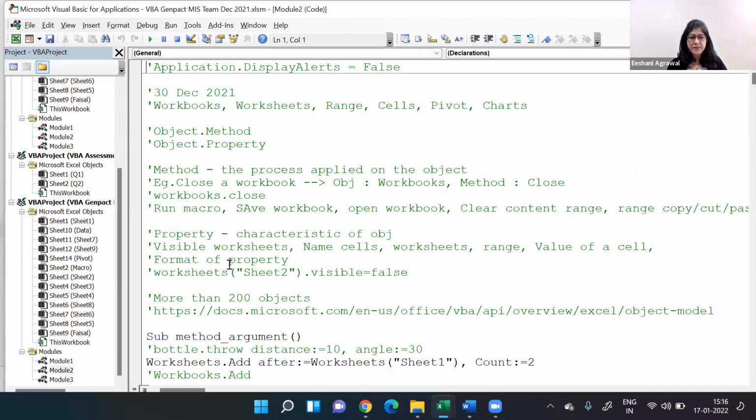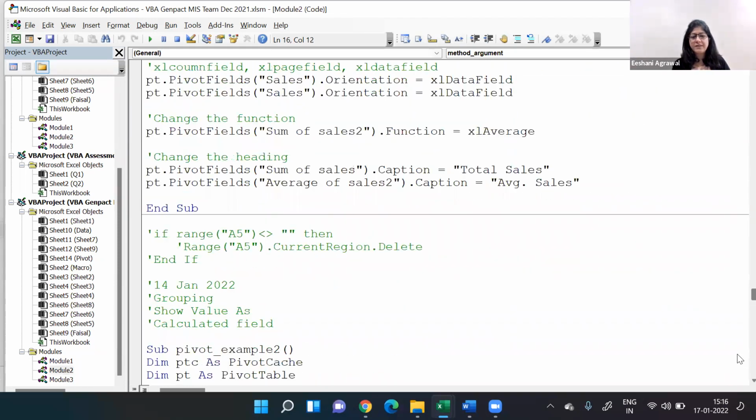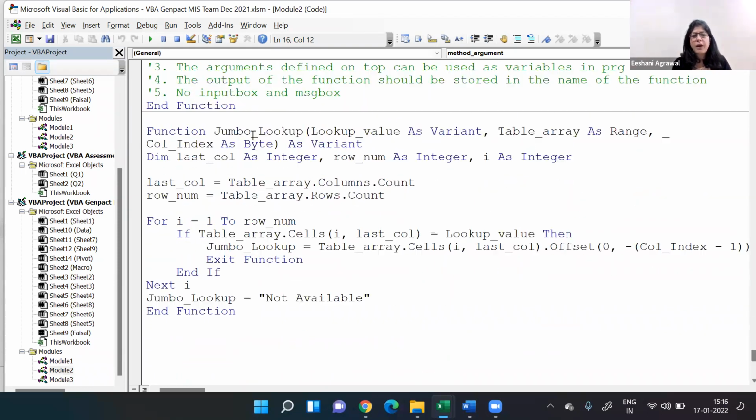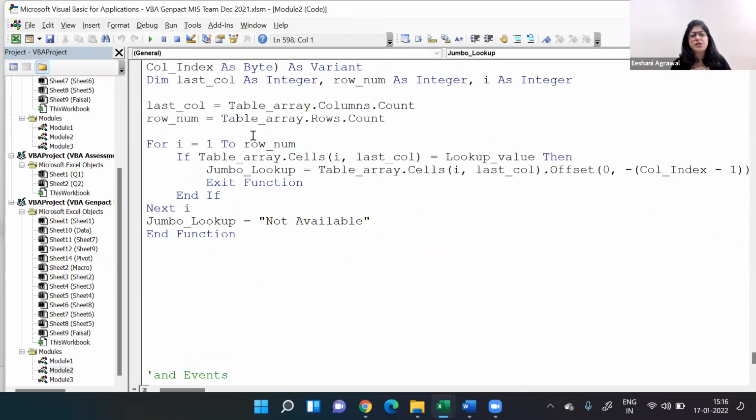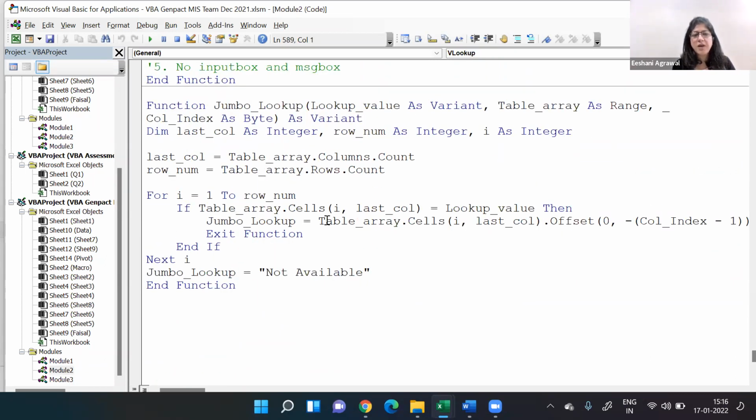So that's it about functions. There's nothing much. That's why I took functions a little later than sub, because if you think about it, the only things that changed were sub to function, the name of the function, and End Function. Whatever we wrote over here comes from our understanding of the previous subs that we have written.